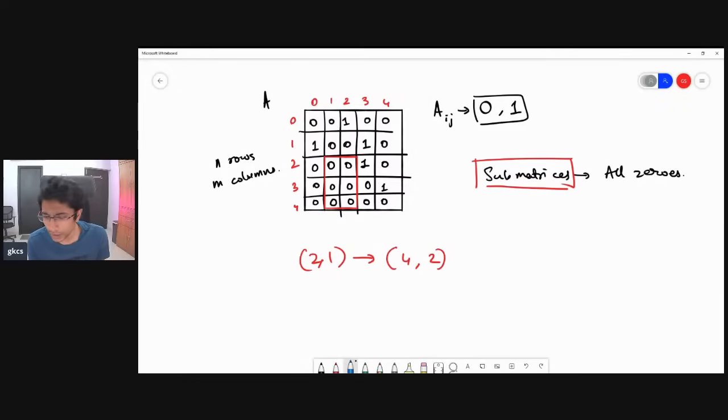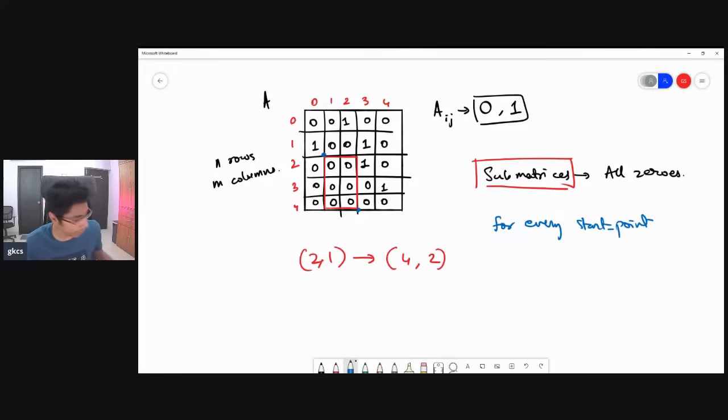The brute force solution is for every starting point. Basically, we need to find rectangles in this large rectangle such that all the elements in them are 0. So what are the possible rectangles you can have? For every starting point and every ending point, you can take the sum of that submatrix and see if you're getting zeros.